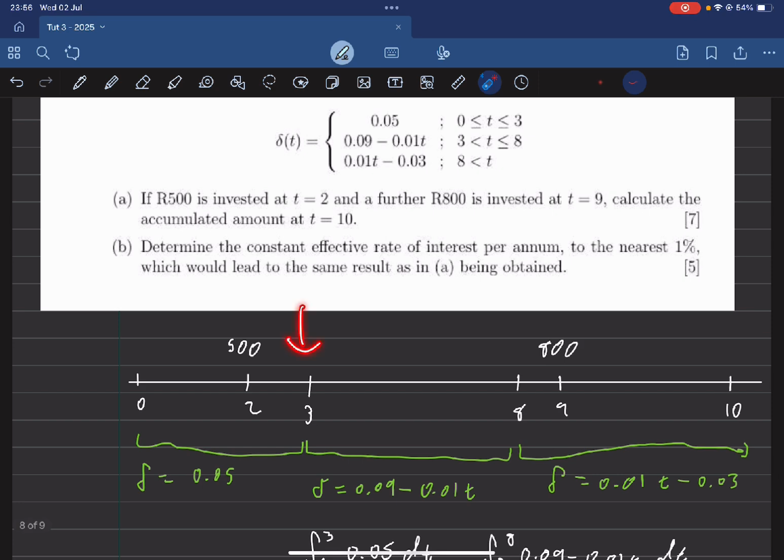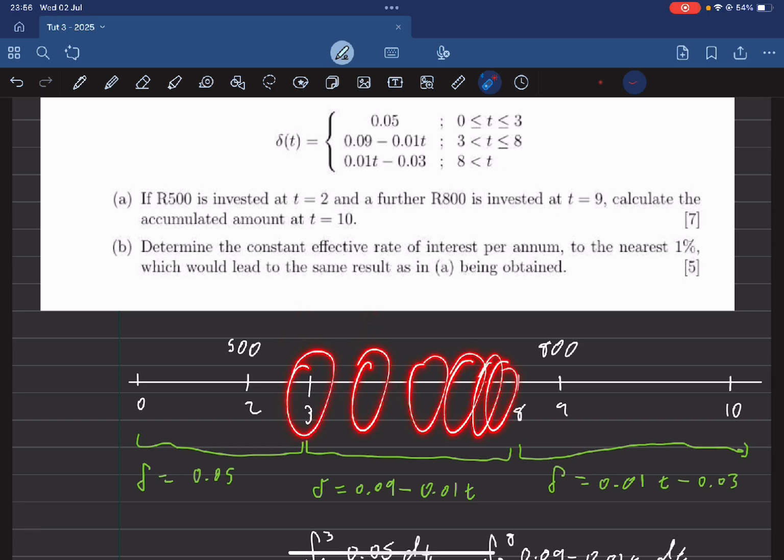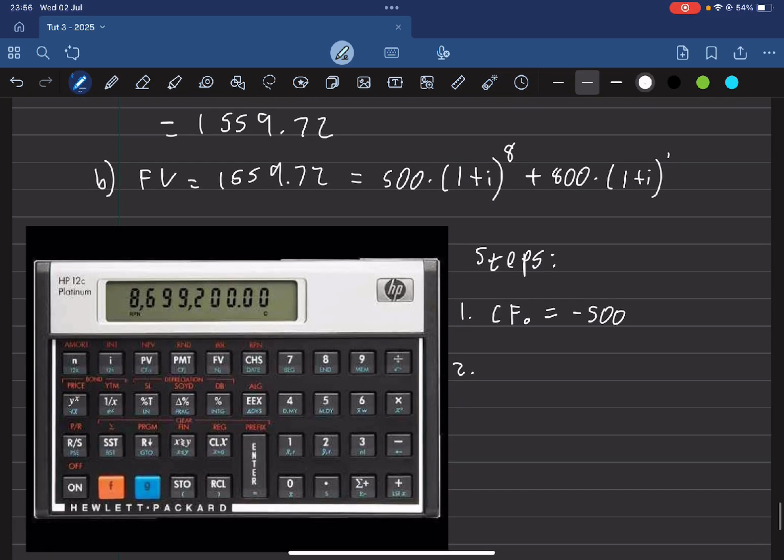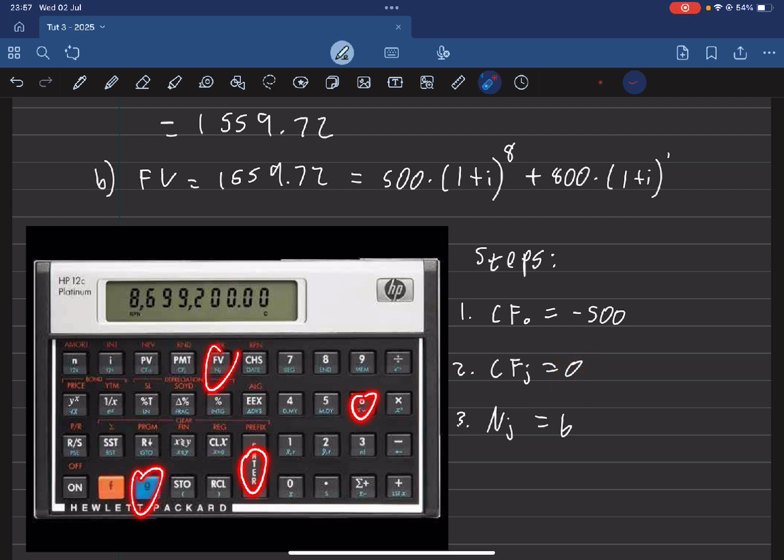Okay, step number 2, we have our cash flow 0. So now we have a lot of years where we don't have any payments. So like time 3, we didn't pay anything, time 4, time 5, time 6, time 7, time 8. Okay, so we could do it all manually, but there's a shortcut we can do. So we can say cash flow J equals 0. So the way you do it is you'd say 0, enter, and then you'd say G cash flow J. That basically says the next cash flow is going to be 0. And then if we want to do a lot of zeros, then we can do NJ equals 6. That means basically the next, including this one, the next 6 will all be 0. So you press 0, enter, and then you press G, NJ.